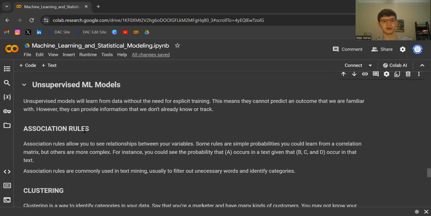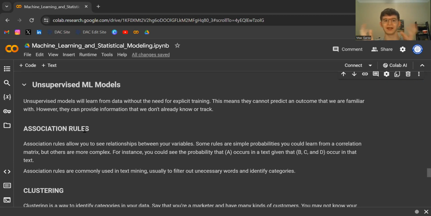First are association rules. Association rules will basically look at the variables that you have and see how correlated they are to one another, but in a more complex manner than a simple correlation matrix.